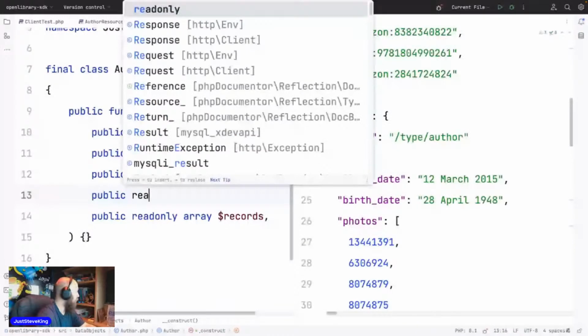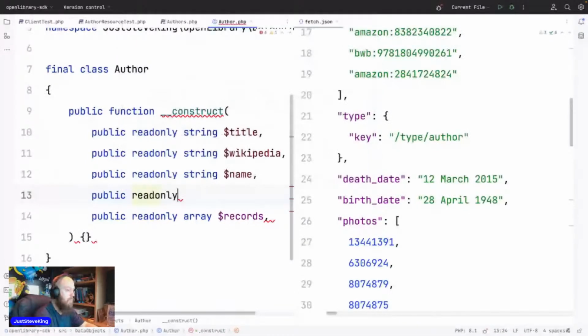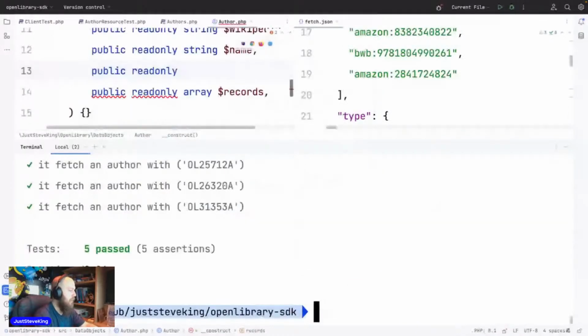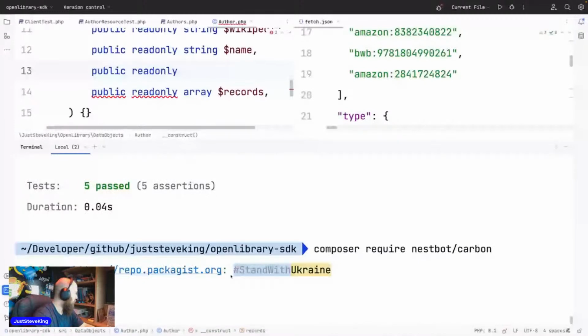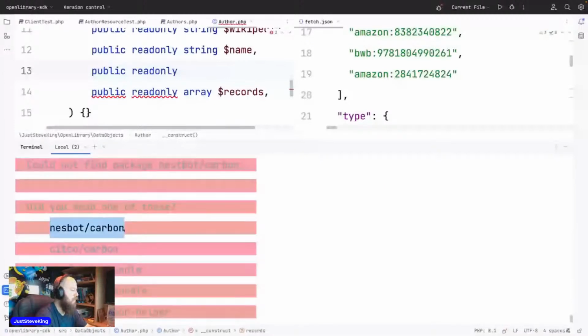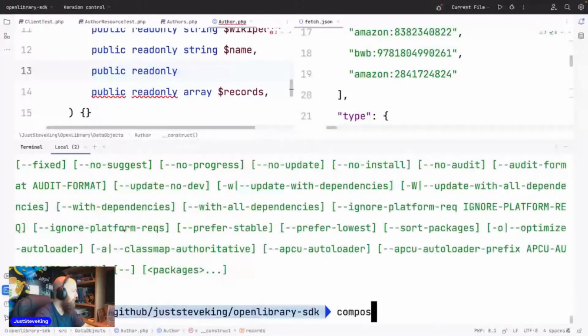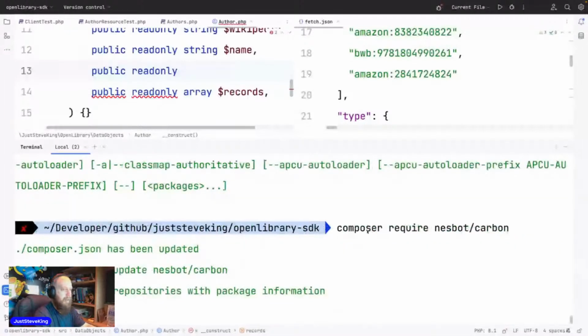What I'll probably do at this point is install something like Carbon. So composer require, is it Nesbot? Carbon. It's Nesbot, not Nestbot. Cool. So composer require Carbon. And I can parse dates and work with dates and be happy with the dates.